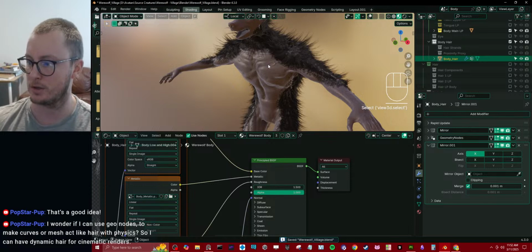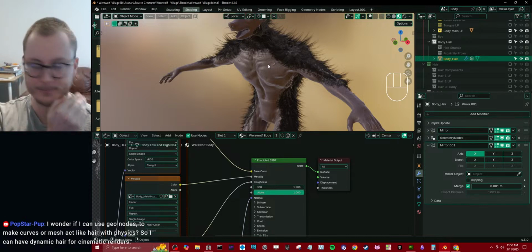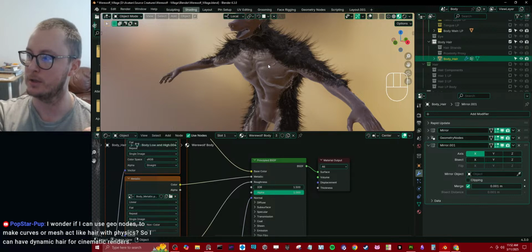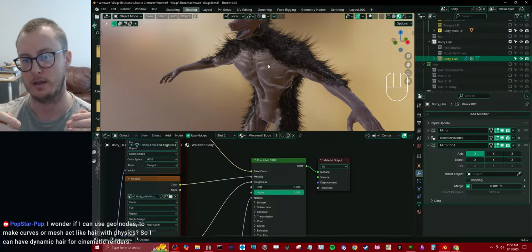I wonder if I can use GeoNodes to make curves or mesh act like hair with physics, so I can have dynamic hair for cinematic renders. Something that I've done before is you can make just a normal mesh with cloth physics, and then you can use the geometry node to put curves onto that mesh.